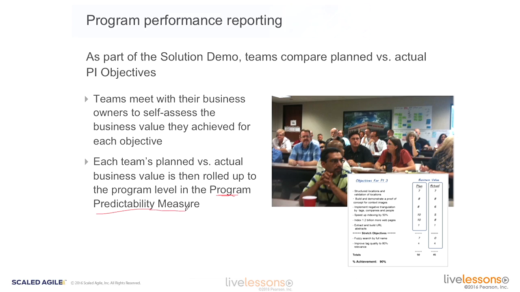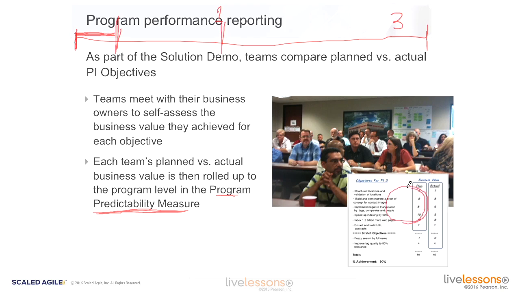Predictability is a pretty big deal in the research and development world, and we know it's very difficult to predict for our 3-year planning, sure, or even 1-year planning, well, guess what? It's not trivial at the 10-week level, but it's easier. So with the proper constructs in place, we should be able to get pretty predictable about that. And if not, then it's going to be kind of hard to manage the process because we're not going to know whether or not these things that we've agreed to are going to occur or not. So predictability is a big deal, and that's why we call that the program predictability measure.